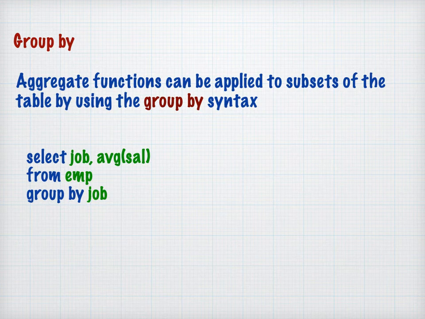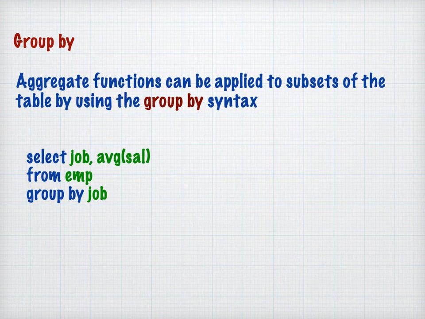So this is how we do it. We go select from group by job, clump all the results together by job. Now if you have a look at the top line, you can see where we're actually going to use a function over those values. And in particular, you can see we're going to use average sal. And what that will do is that will calculate the average salary for each of the jobs.